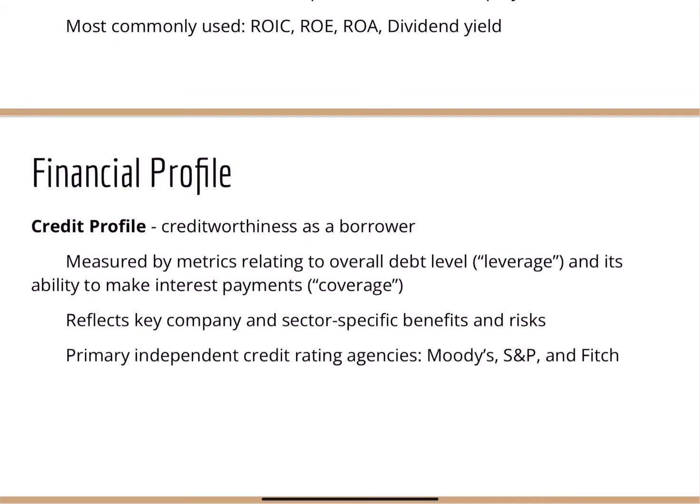The next for the financial profile is the credit profile, which means the creditworthiness of the target as a borrower. It is measured by metrics relating to overall debt level, which we call leverage, and its ability to make interest payments, which we call coverage. It reflects key company and sector-specific benefits and risks. Here are the main credit rating agencies: Moody's, S&P, and Fitch.